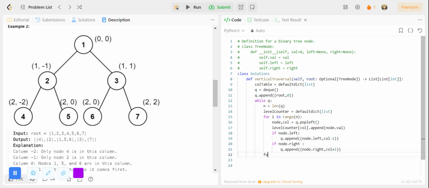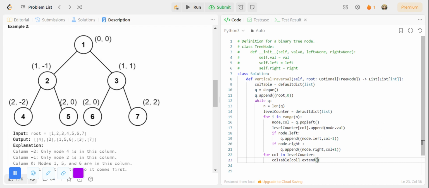So once we have done, we can iterate over each col in level counter. We're just counting the nodes in a certain column. Then for that certain col, in col table, instead of append, we have to extend.